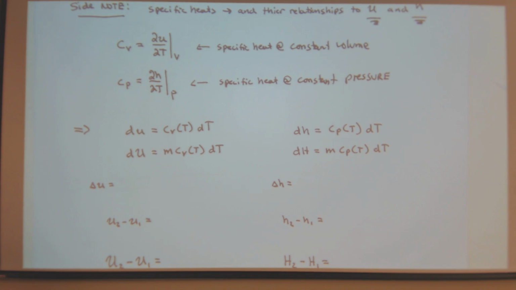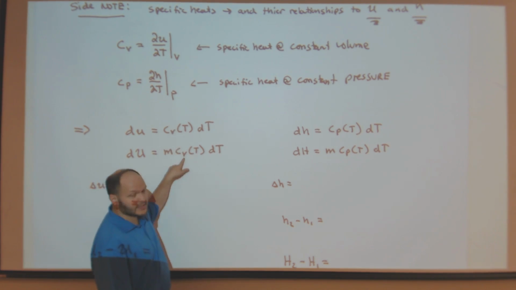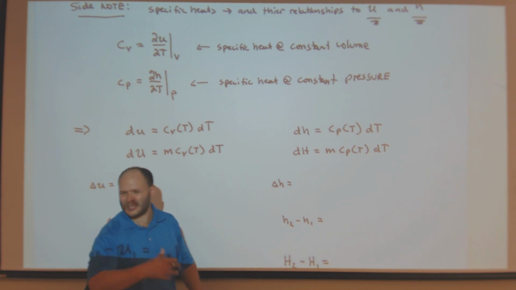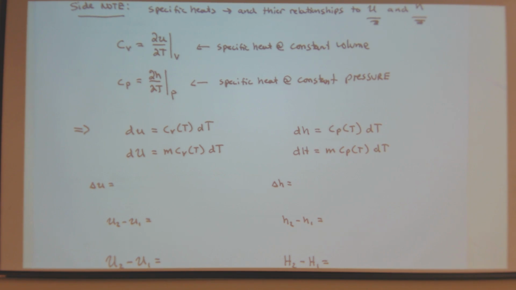So the heat capacity of water at room temperature is 4.184 kilojoules per kilogram per Kelvin. If you go to 99.9 degrees C, it actually decreased. And then of course, if you boil it into a vapor, the heat capacity goes from on the order of 3 point something to a really, really small value. So heat capacities are functions of temperature. A lot of times you just assume an average one.